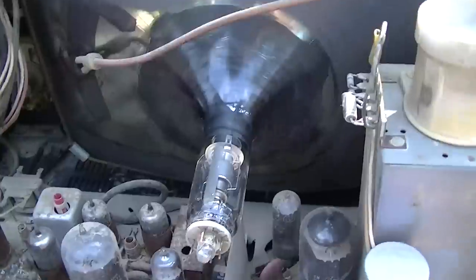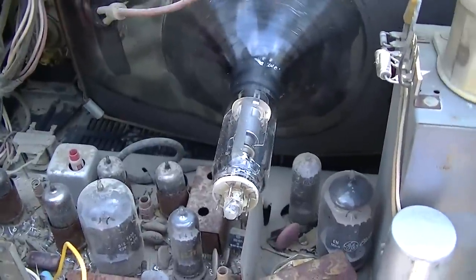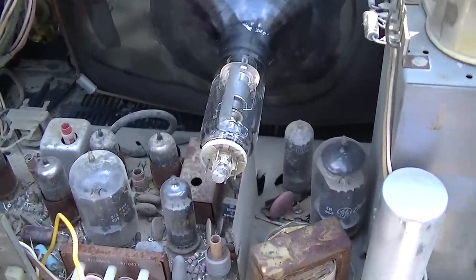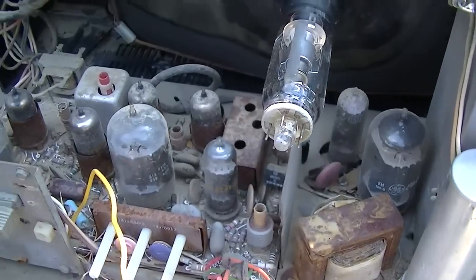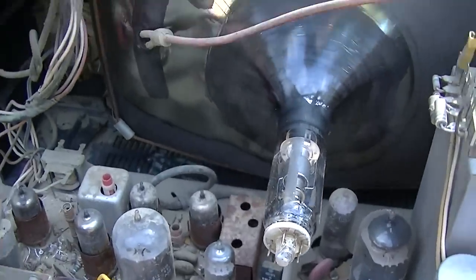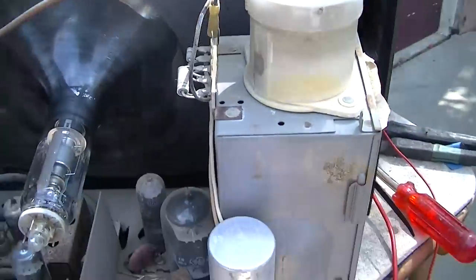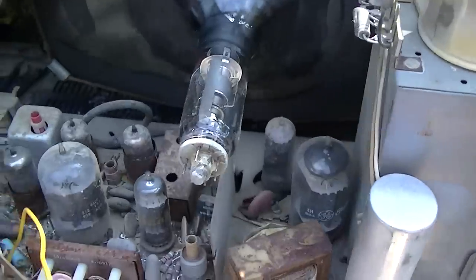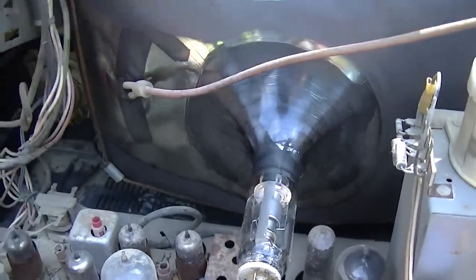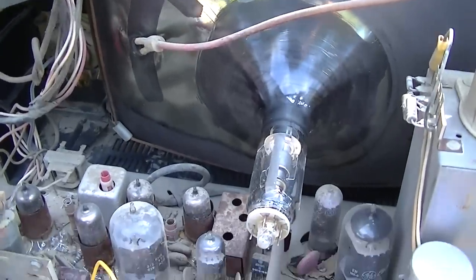I will look around and see if I have a yoke that'll fit this. I don't know what deflection angle this is. I'll have to look all that up. But we'll see what happens. Maybe you'll see a part B, part two, where I find a yoke or I win the lottery and buy a yoke and give this guy a second life.